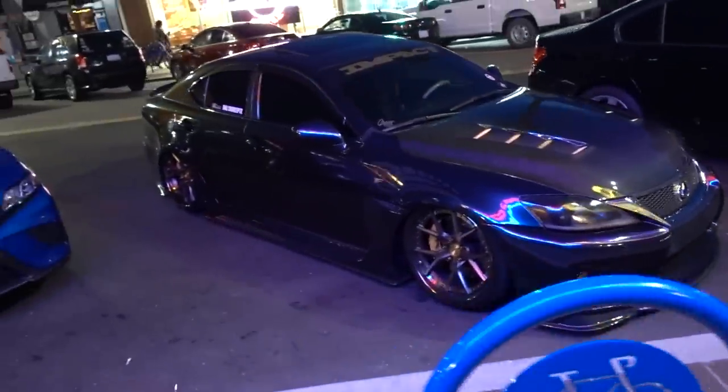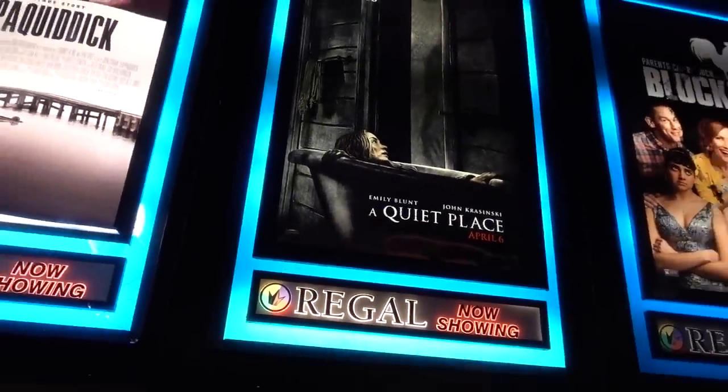You ready to see this movie? Let's do it bro, let's do this. Evo gang. That's clean, very nice. That's clean — all the cars are out tonight. That's what I love about where we live — there's always cool cars when we go walk around everywhere, which is really cool. But the movie theater's right there. So that's the one we're going to see. Let's go. This is about to be good. You guys don't know this, but I am a scary movie fanatic — scary movies are my absolute favorite, so I'm very excited. Especially because John Krasinski is in it. Let's go to the movies. Make sure you get your farts out now, because I'm not trying to kill anybody. I'm not kidding.